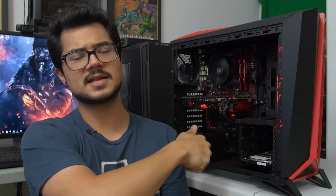But there you guys have it. I can't stress this enough though, if you are gonna build this system, include an SSD if you possibly can, because it is going to improve the overall experience, not just with your gaming, but with your general day-to-day tasking and computing as well. So, that's pretty much it, I've run out of things to say, so I'm just gonna call it quits right here, guys.